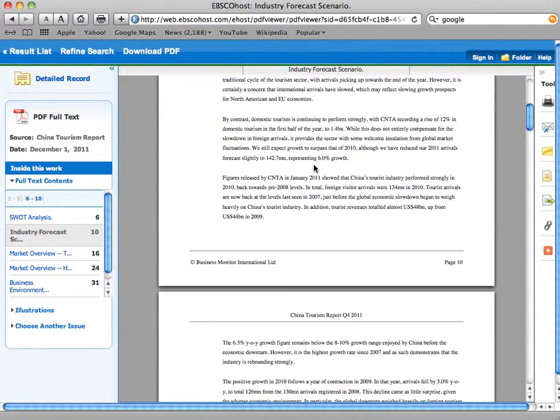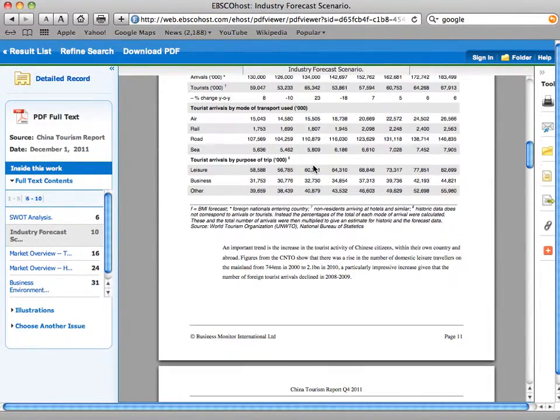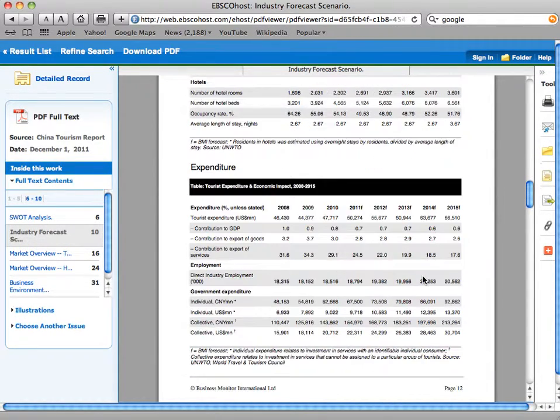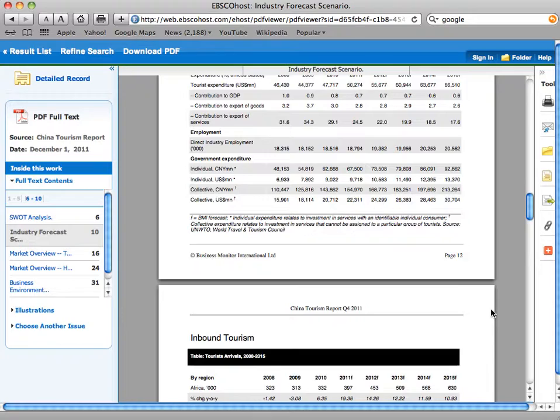And again, I want to make sure that I've kept track of the information that I'm going to need for my bibliography. I have to make sure I know the database that I got it out of. I need to know the date that I downloaded it. And most of the other information really should be in the PDF, including the author or authors, the name of the journal that it was originally published in, the pages that it's on in that journal.